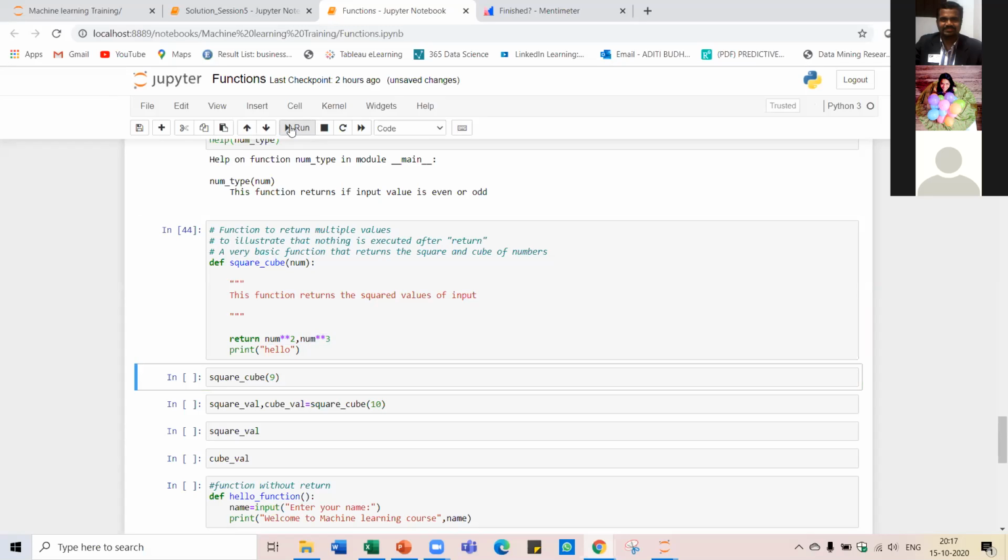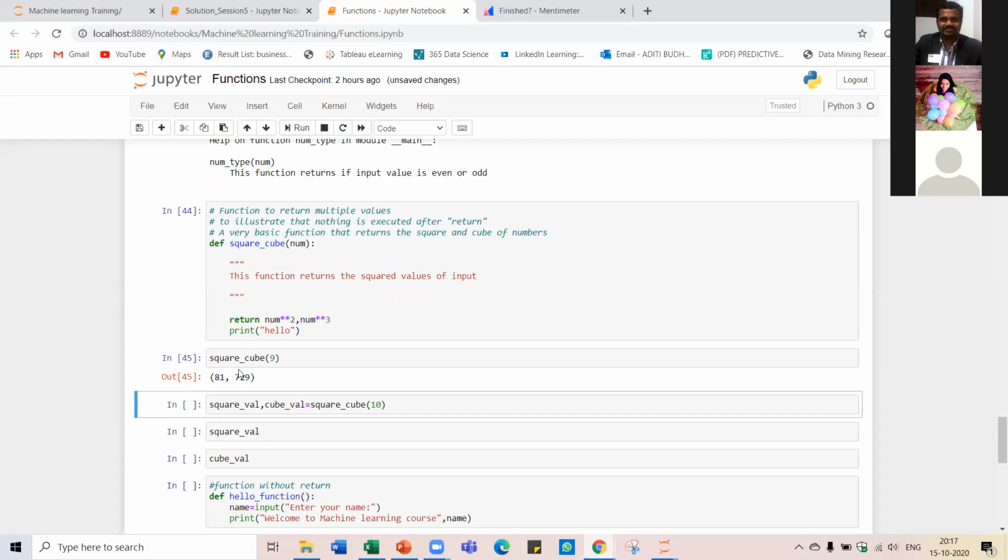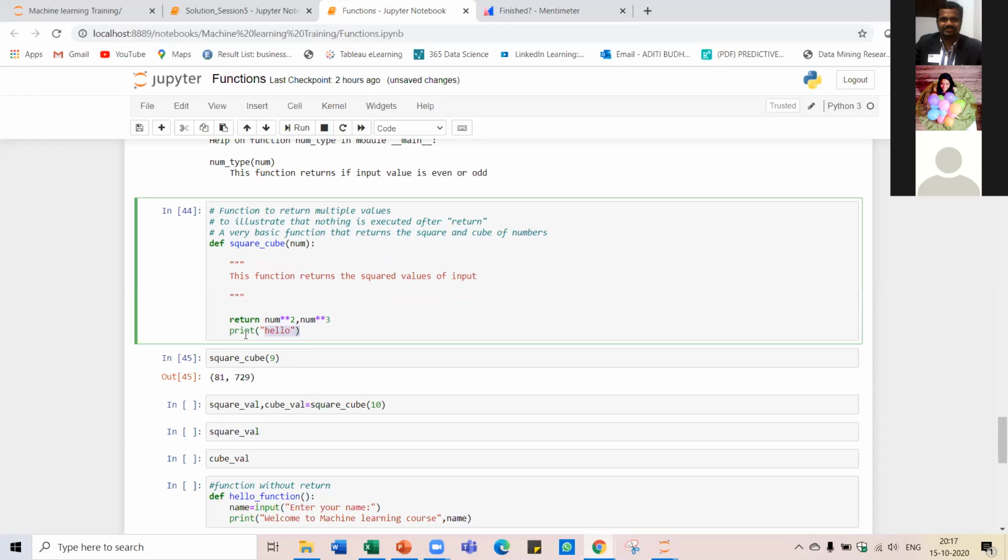So let's say we want to find out the square and the cube of 9. So I will pass 9 inside my function. You will see that this function is returning two values. One is the square and the other one is the cube. Also notice that this code is not getting executed. Why?